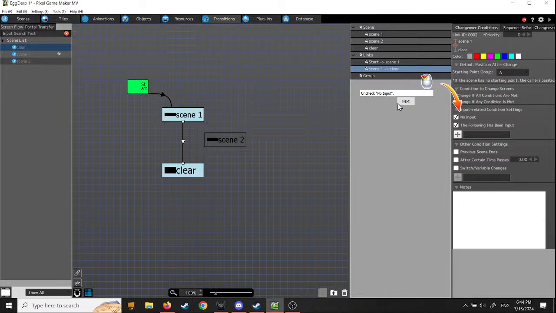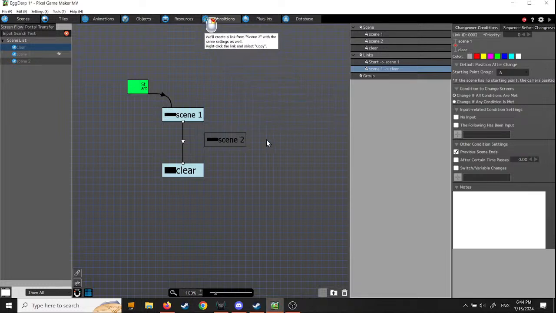Check input or no input. Uncheck no input. Okay. Now check off previous scene ends. Now there's a link to transition to the clear screen when the previous scene ends.